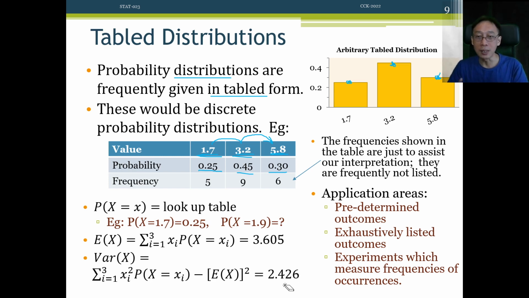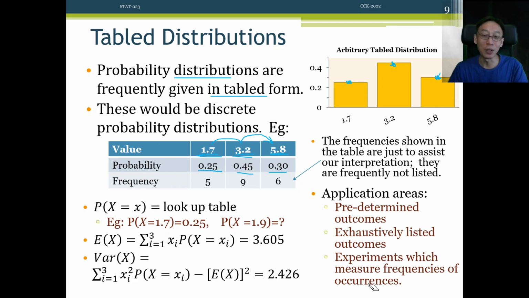So when do we apply them? Many cases. When there are predetermined outcomes, exhaustively listed outcomes. Sometimes we decide what the outcome is. So choose red, green, or blue. You ask the customers, so that's the predetermined outcome. Exhaustively listed outcomes. We also have pink and purple. Might as well just give it to them? No, I don't think they will want it, so let's not show it to them. No, show it to them. If you give everything, then that's exhaustively listed.